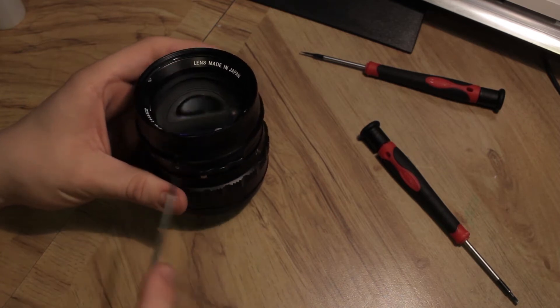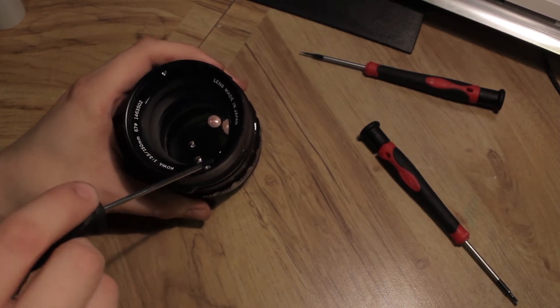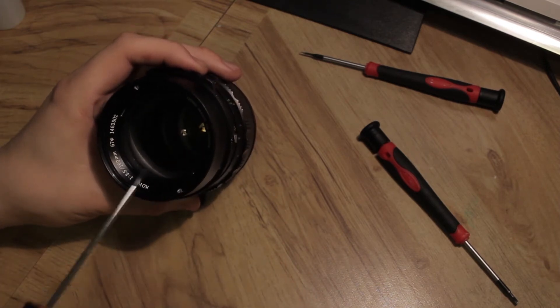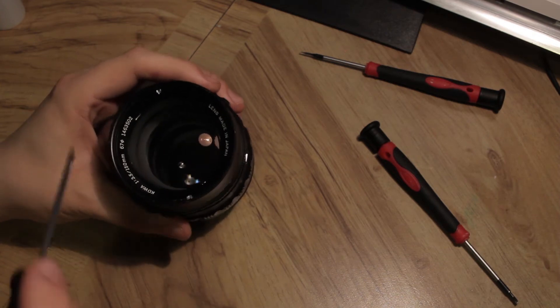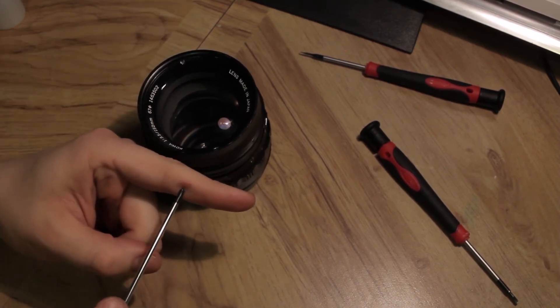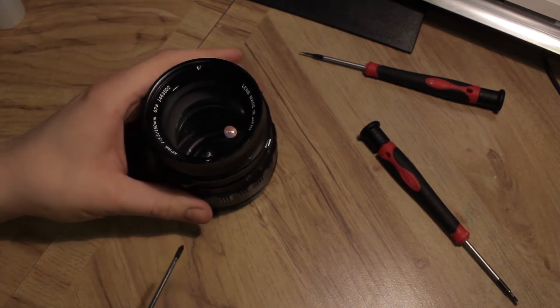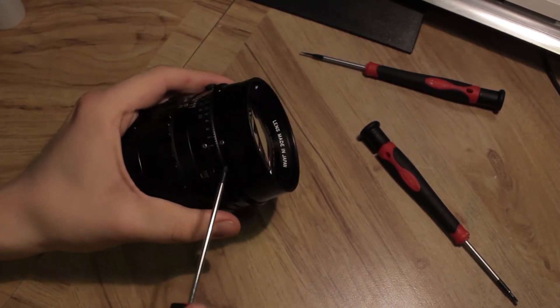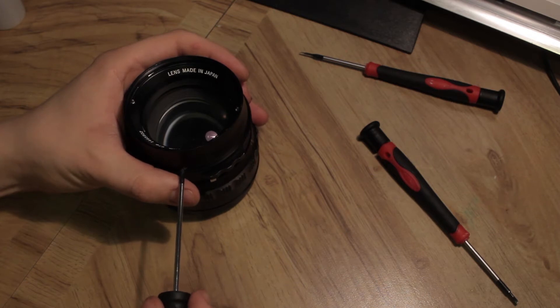When disassembling a camera, keep your eyes open because you never know how to disassemble something unless you have the manual — there might be a super easy way. When I first disassembled these cameras I tried unscrewing these notches to get the front lens element out to clean both sides of the aperture blades. That never worked — there's a set screw that prevents you from unscrewing it, so instead I completely ruined the threads and stabbed myself in the hand. If you don't have the right tool, don't disassemble something. To get into the front element there are three screws around this edge that take off the front guard.